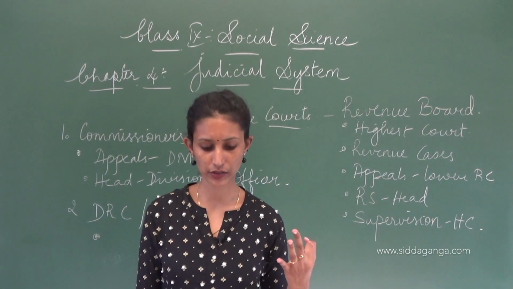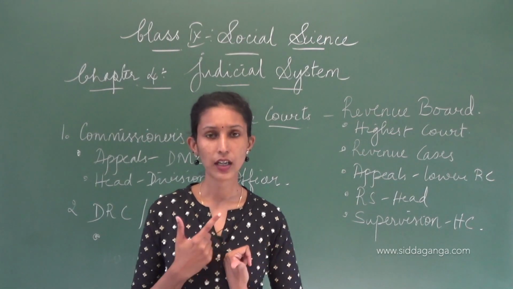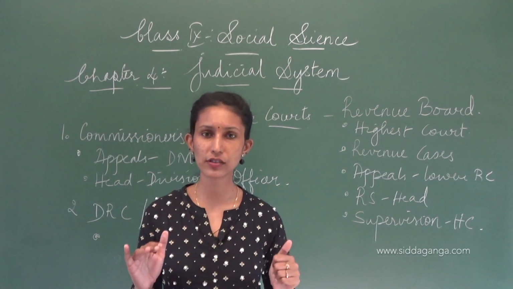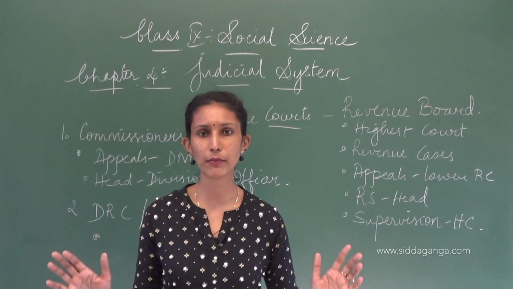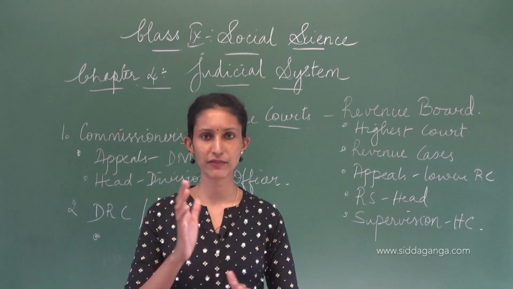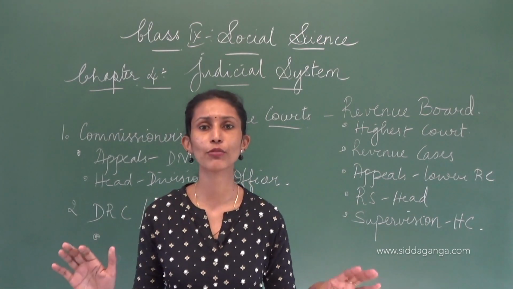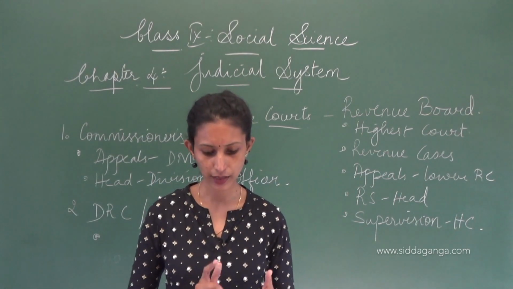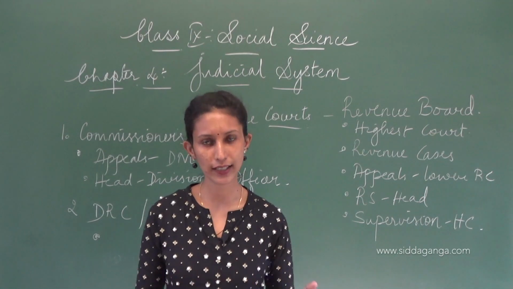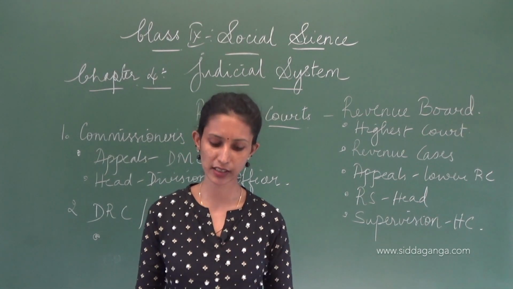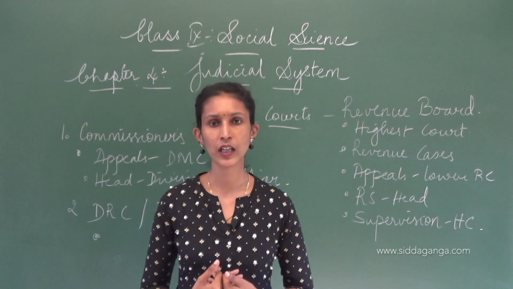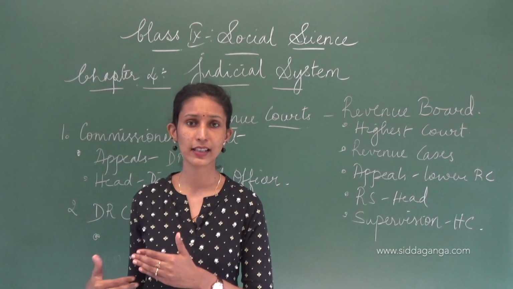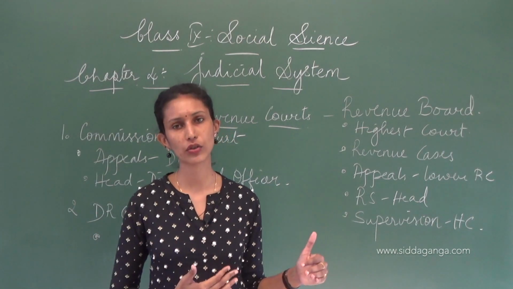It has 3 features. Okay? Basic is compromise. You and I compromise on something and say, okay, it's fine, no problem. We'll agree to that. You have to give me this much, I'll give you this much, finish. No more disturbance or hard feelings to anybody. Then it's fast and cheap, that is, less time consuming and inexpensive. On the other hand, it also makes the work of the courts less. So it lessens the burden of the other courts.